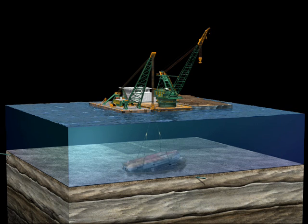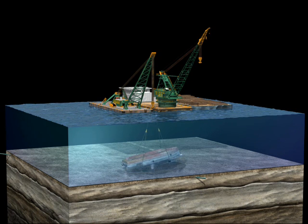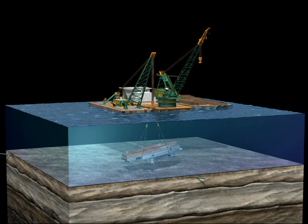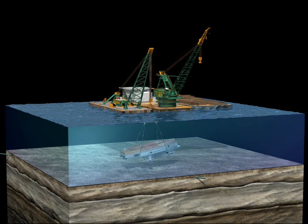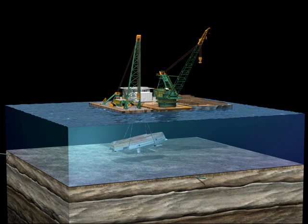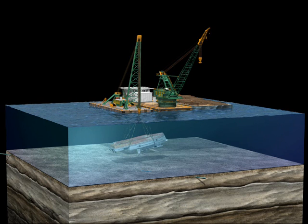Once the vessel was lifted approximately 75 feet into the water column, the rigging was transferred from the lifting block of the Derrick Barge Lily BISO to the pair of transom bolsters. The 450-ton vessel was suspended on the bolsters and the top rigging was changed. With the top rigging shortened, the weight of the vessel was transferred back to the lifting block of the Derrick Barge Lily BISO, and the vessel was lifted to the surface.